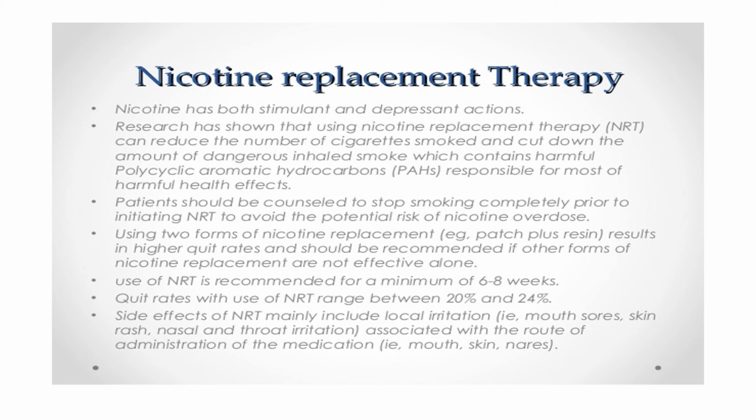Suppose we advise the patient, you have these chewing gums in place of smoking, but what he does is smoke as well as use the nicotine gum. In such cases he can go into nicotine overdose. Also, using two forms of nicotine replacement therapy, that is patch plus gum, can result in higher quit rates. Use of NRT is recommended for a minimum of 6 to 8 weeks, not less than that, to get an effect. Quit rates usually range between 20% and 24% with NRT. With NRT, a few side effects are present depending upon the site of administration. You will have mouth sores, skin rashes, or nasal and throat irritation.